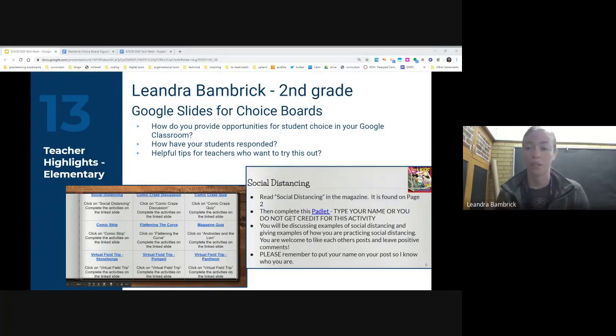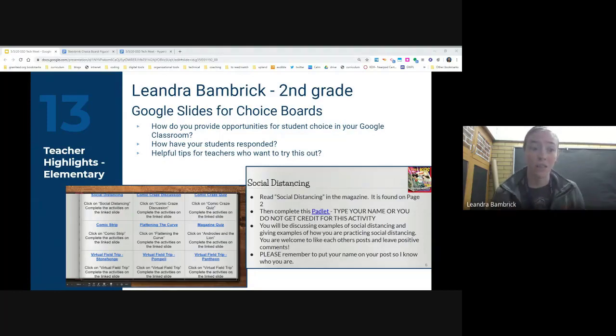And I have some kids who like to do Google Forms, and other kids who like to draw, and other kids who like to write. And so I just told them that by the end of the week, they had to pick 5. And that was it. I didn't expect a tic-tac-toe. They just had to pick 5 of their activities to show that whichever standard we were working on that week, I think that week was main idea. So they just were showing their main idea how they wanted to.